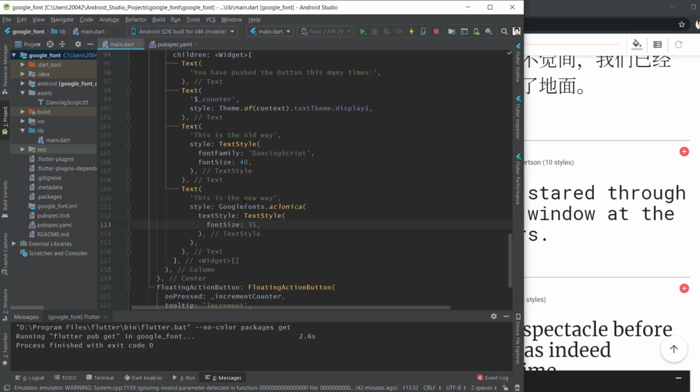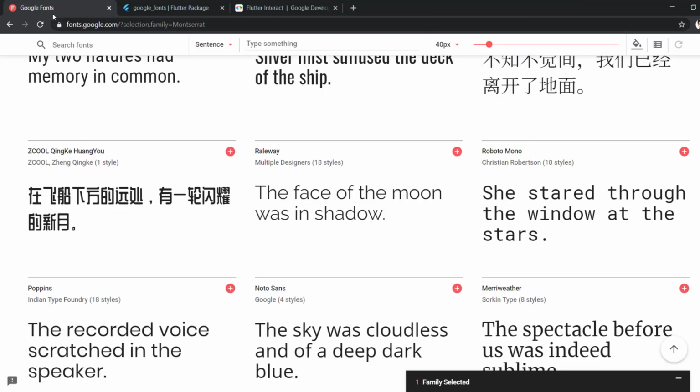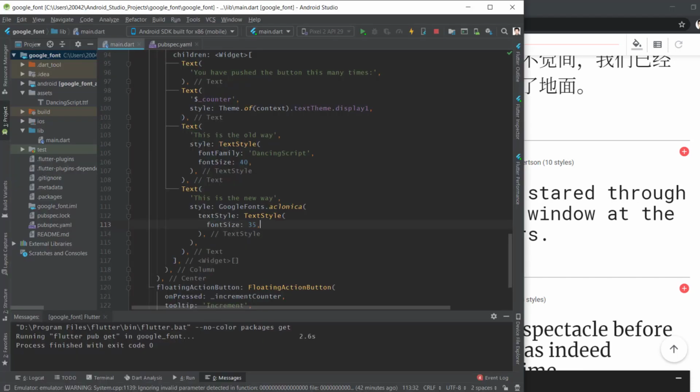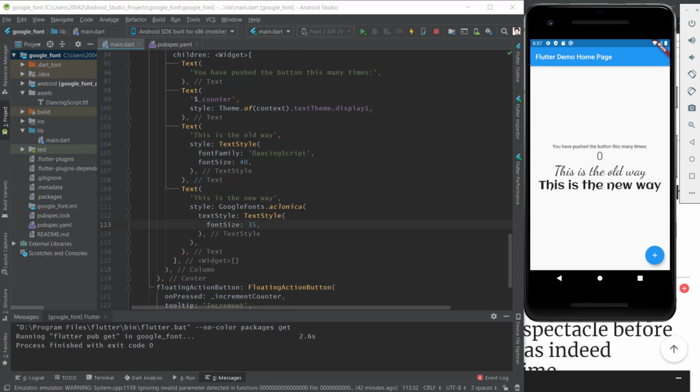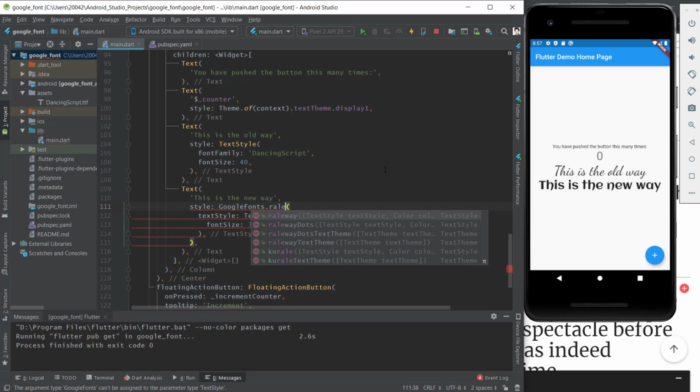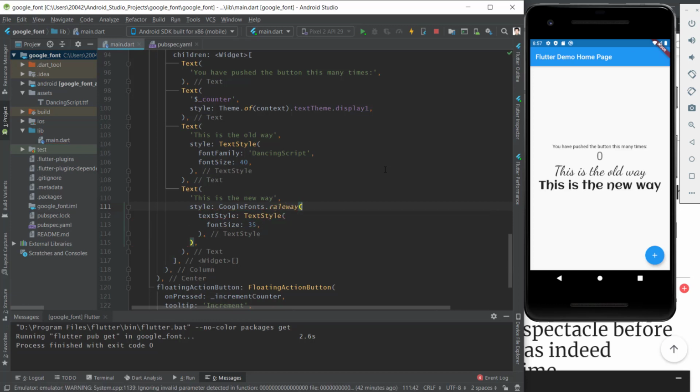But in the new way, you just go to Google Fonts, see the font that you want to use, select, for example, this one, Raleway. You just go to your application, it's already installed. So instead of this font name, you say Raleway. And that's all.